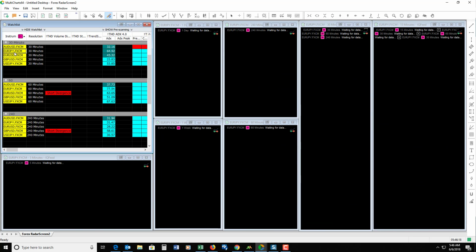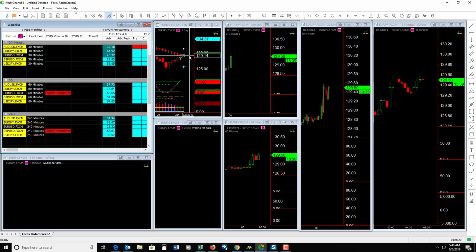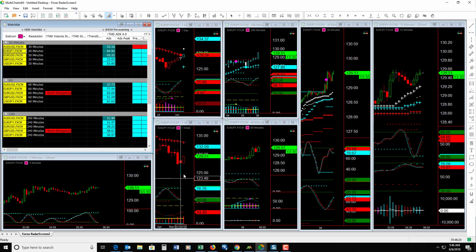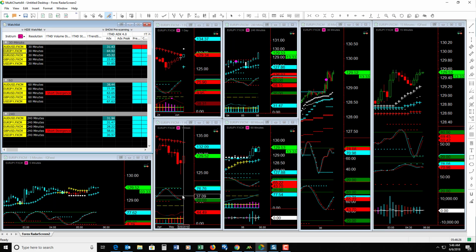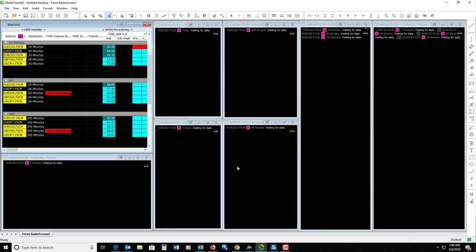Now, on the Euro Yen, you can see it's testing this ATR right here. I do think it's going to break the ATR because of the weekly chart. But again, you can see that we're overextended on the 240. And by the time you start to go into a long position, it's going to reverse on you at this point. Same thing with the euro dollar.